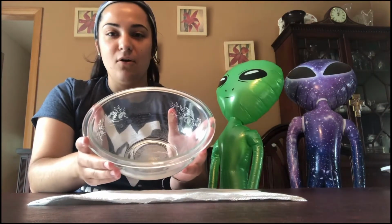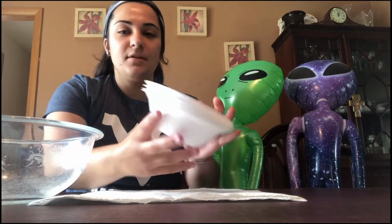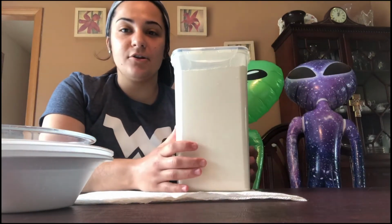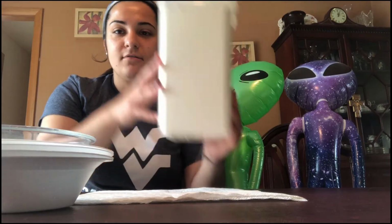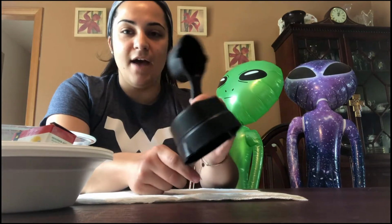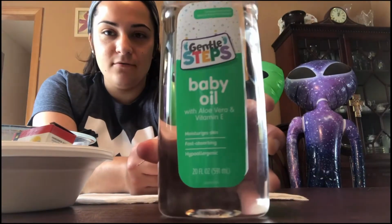All right, so what you're gonna need for moon sand is a big mixing bowl, a couple of small bowls. I'm gonna use 3 here. You'll see why later. I have a whole tub of flour. You're gonna need enough to get 4 cups full of flour. Some food coloring. Some measuring cups. I have a cup and half a cup. Those will be important later on. Some baby oil. And a spoon. Anything else, guys? Sounds good. All right, let's get mixing.